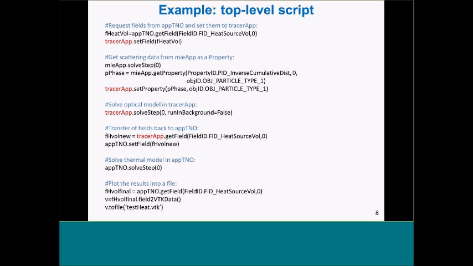And then after the solve step has finished, we will get a property that is related to the scattering probabilities, which is needed by the tracer ray tracing app, and which is set using the set property. As you can see here, the object IDs are in a separate file, so they are called op ID, op particle type 1, for example.